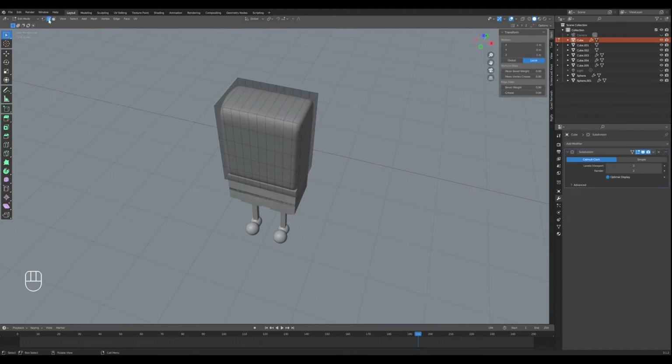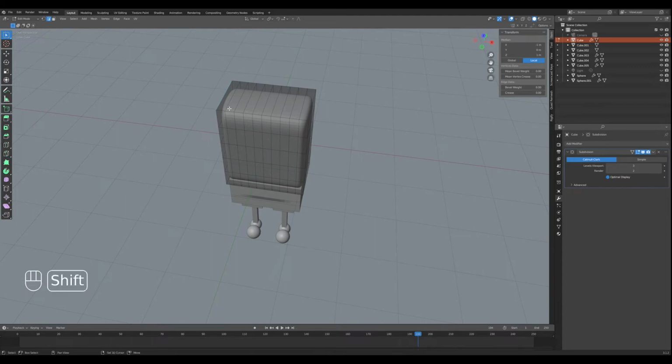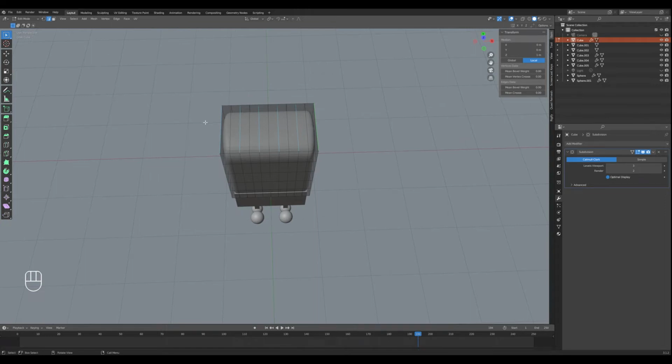Now with this selected, so we can select the edges, you can push 2 on your keyboard or come up here and select this middle option. Okay, click this edge, hold Shift. I'm going to skip 1 in between. So this here, that edge. So we have 4 in between, and then these 2 sides.